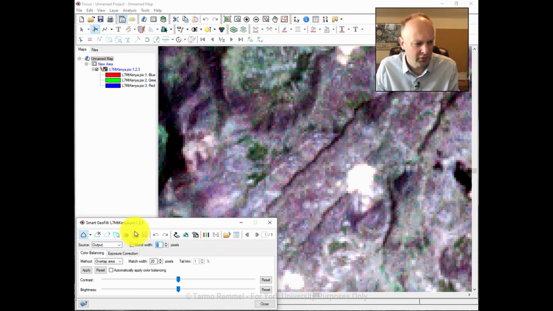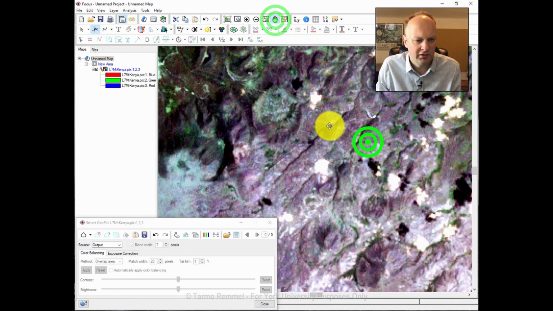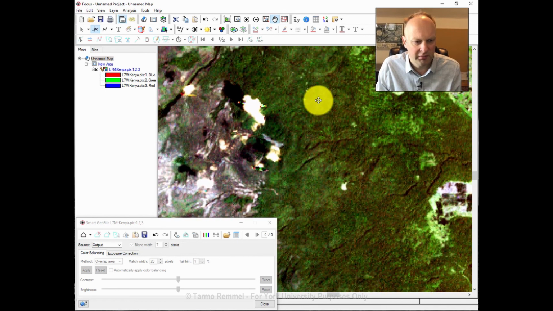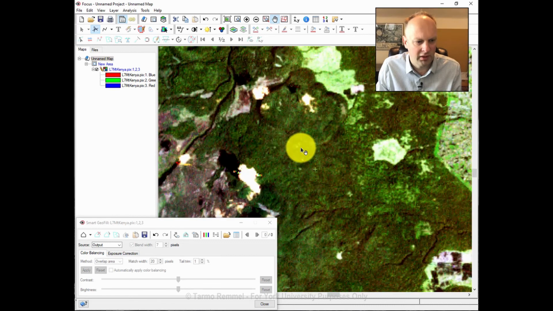Once we're happy with it, we can paste the results to the file. We can reset our selection criteria, and now notice that the cloud shadow is gone. We can do the same thing for this cloud, we can do the same thing for that cloud, and we can move on to do all kinds of these corrections. Sometimes we have a more uniform background. It becomes easier to do this kind of work.